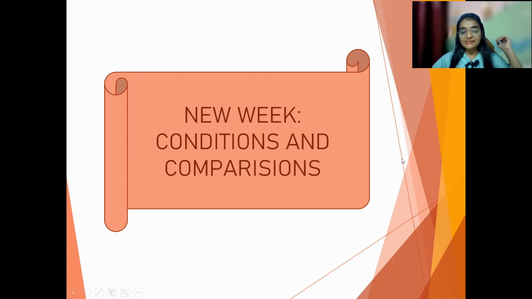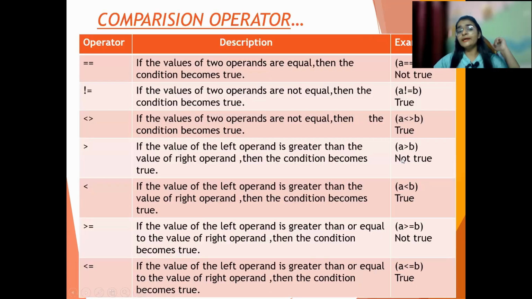So moving on to the next slide. See, here is the comparison operator. Just like in mathematics, we compare two values, right? So in Python also, we have these operators which help us compare the values of variables, right? Let me show you one by one and we'll explain it.